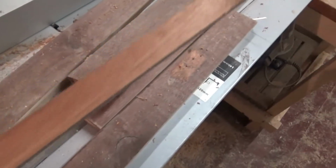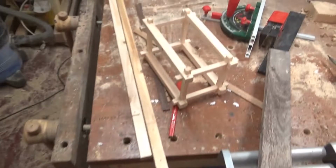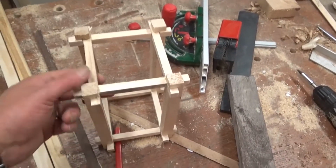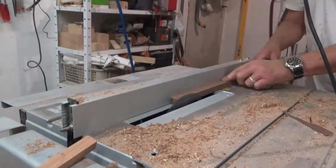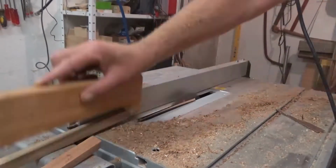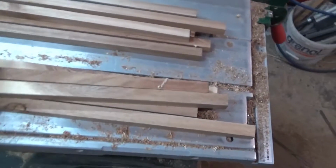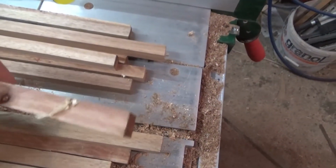The plan, if there was a plan, is to do some Shoji lanterns. That's just a very quick knock up in pine just to see how they go together, but that would make a nice frame. So I'm guessing it's cedar, that. There's no smell to it.